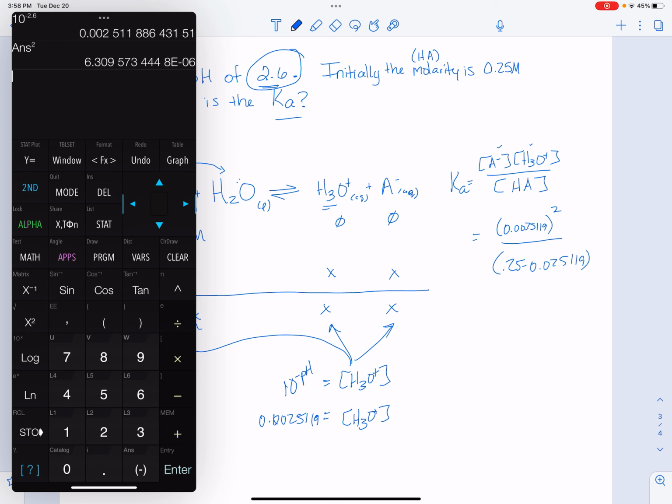And here's what's really nice about it. Let me show you what I can do on this calculator. So I've got that number divided by parentheses 0.25 minus, and look, I'm going to just tap it. In your calculator, you can also go up and grab it, but on the digital calculators, you can just tap it. See, I just tap that number with my finger, and there we go. So that tells me that my Ka expression, which was my answer, is 2.55 times 10 to the minus fifth. They'll tell you how many sig figs to put in here. In this case, because of the sig figs in my pH, it's going to get a little bit too small. So I wanted to just show it to you with all of these sig figs.